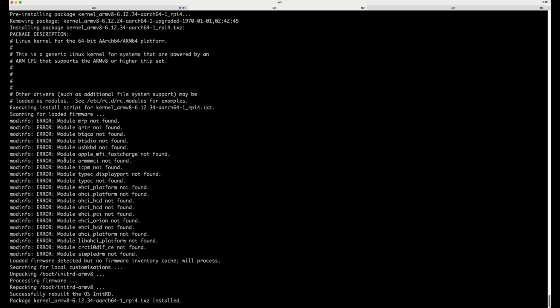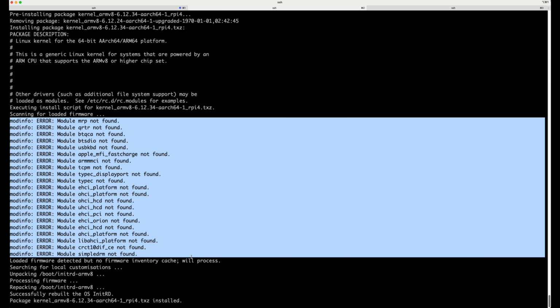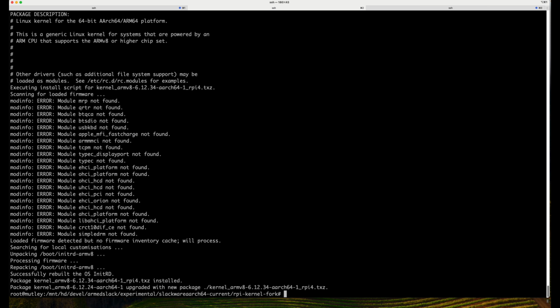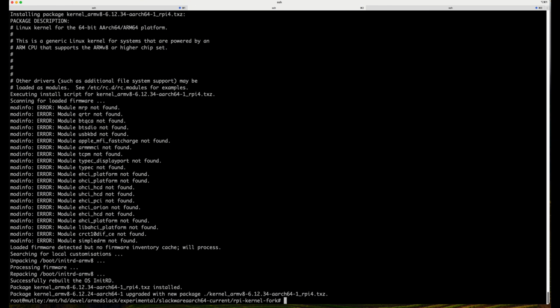Well, I know for a fact that some of them aren't needed, but that's the error. Even though they're surfaced as errors, the process actually completed successfully, so you can just safely ignore these. So there we go. The packages have now been transitioned from the official kernel to the Raspberry Pi Kernel Fork. And so what we need to do now is reboot.